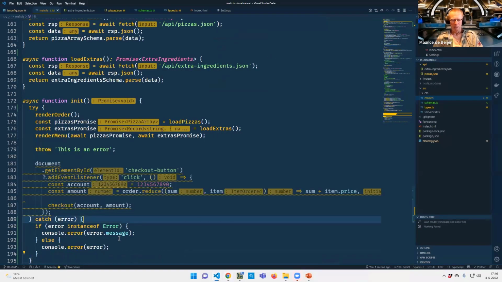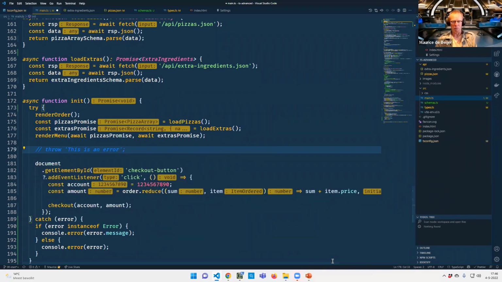It's not very nice, but that's a JavaScript thing. In JavaScript, you can throw anything you want to, which means that in TypeScript, which is a superset of JavaScript, you can do exactly the same. And TypeScript kind of has to follow the JavaScript lead here and say, well, if anything can be thrown, then error can be either any, which is kind of, well, I don't know, but we'll just hope for the best, or unknown, which is much better, saying I don't know what it is, so I'll explicitly test for it.